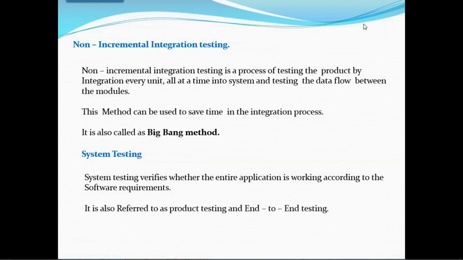So what is system testing? System testing verifies whether the entire application is working according to the software requirements or not. Some people call it E2E testing, some call it product testing, and some call it end-to-end testing. They will call it by different names. These are all very important, guys. Now let's see what we will do in system testing.